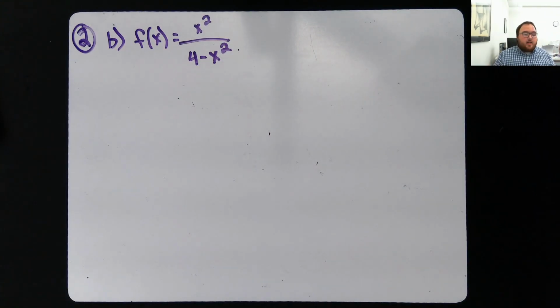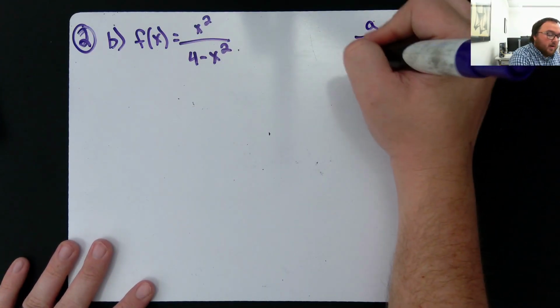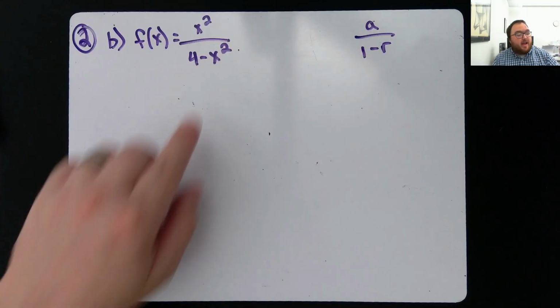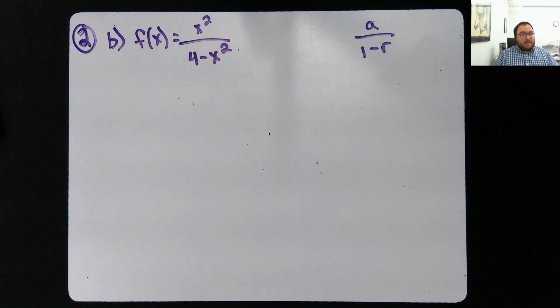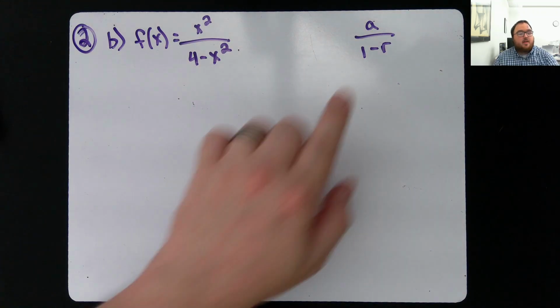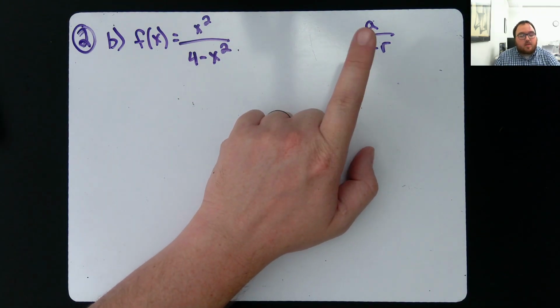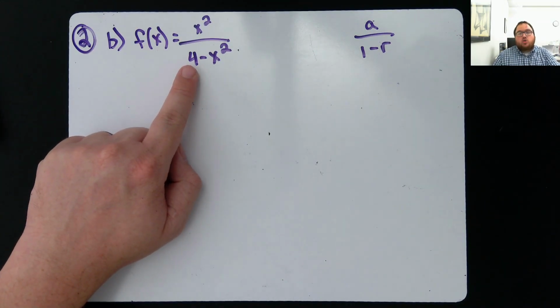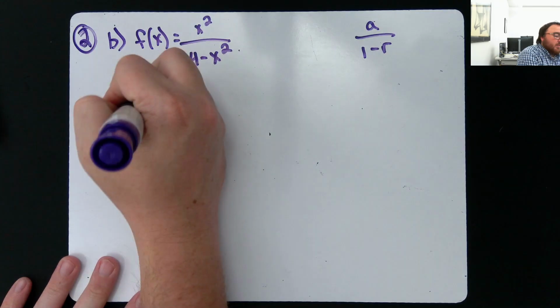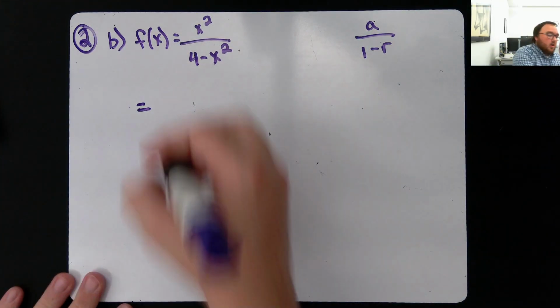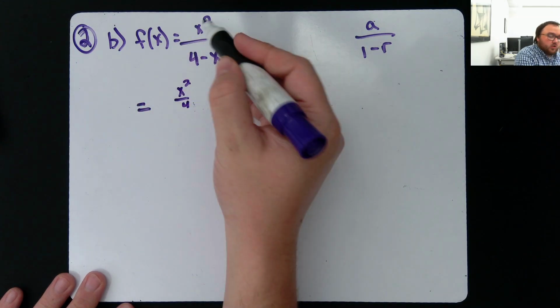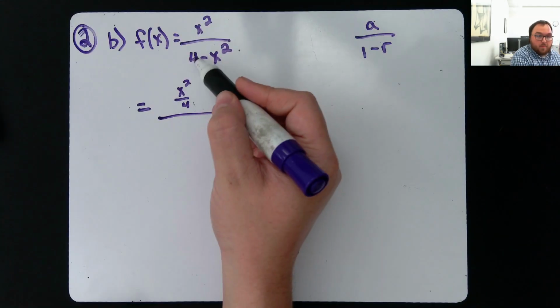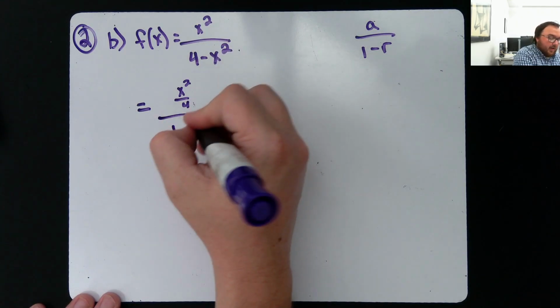So same thing here. This kind of looks like geometric, which is a over 1 minus r, and unlike our last one, this already has the minus sign. But be careful. I'm not exactly right yet, because the only constant in this guy is the 1. This has to be a 1. I don't have a 1 right here. I have a 4. So I need to divide everything by 4 to make this a 1. Okay? So this is going to become, again, divide everything by 4. So x squared over 4 for the top, over 4 minus 4, which is 1, minus x squared over 4.